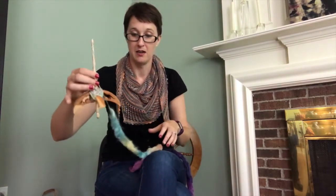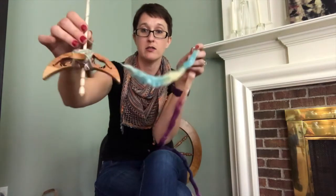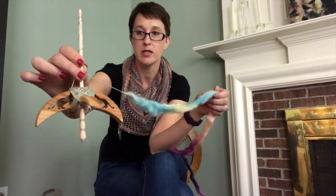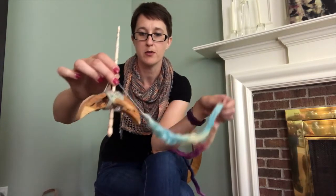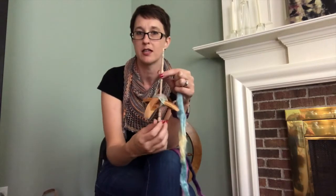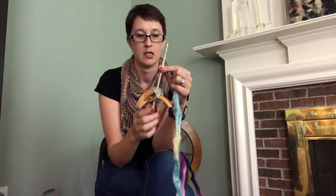So here we go. This is my Snyder spindle. It's got the cats on it, and it's a learning curve a little bit. Most of it is pretty basic. Spinning it is taking me a little extra because I keep hitting the arms.